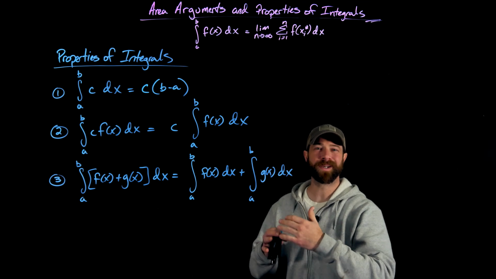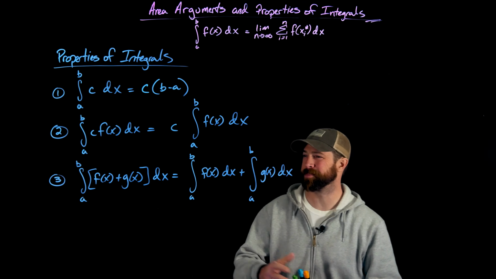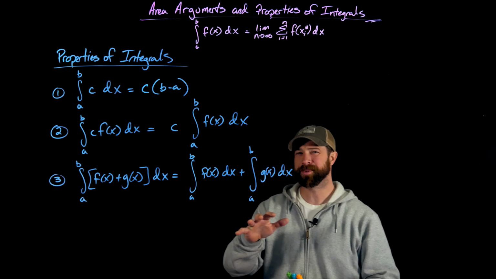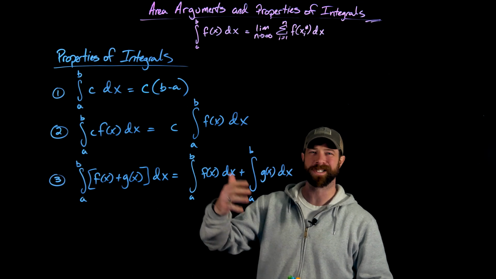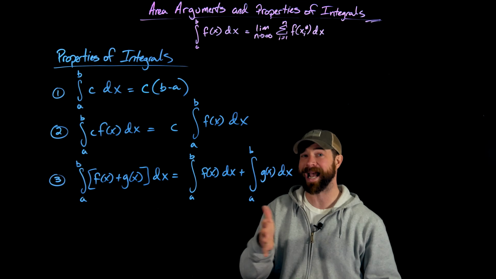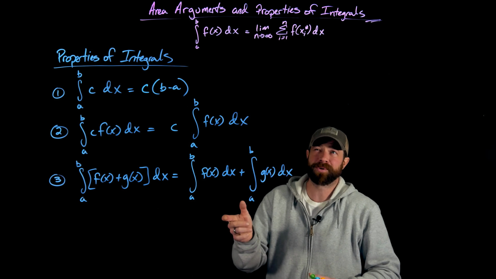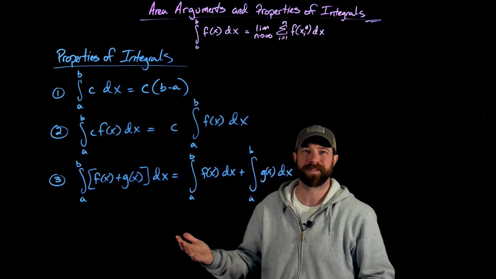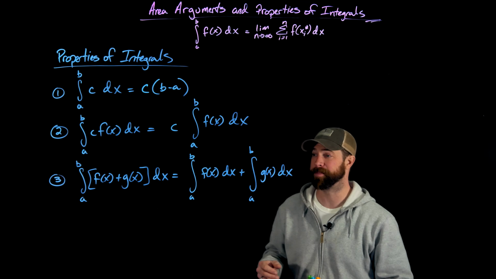By the way, I'm not going to write the property for subtraction, but if a property like this works for addition, it has to work for subtraction. I'm sure you know that. The textbooks often will list both. I don't see a reason to, because the definition of subtraction is adding the opposite. So if subtraction is addition, why write a property separately for both addition and subtraction? I digress. Let's move on to the next property.